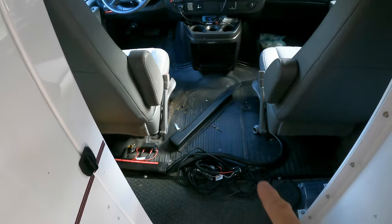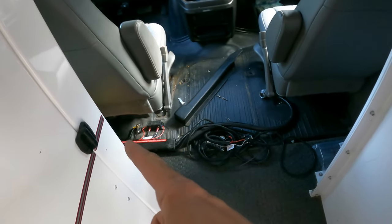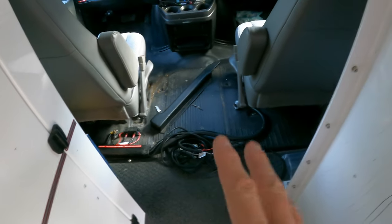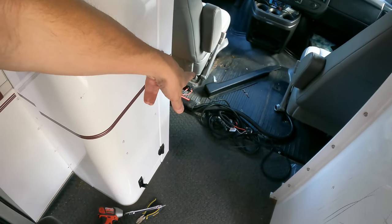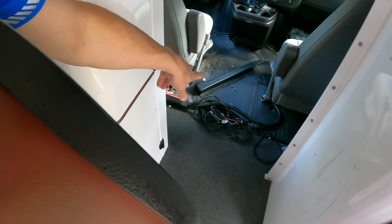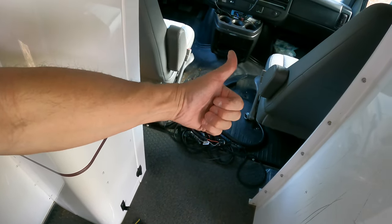So I'm going to tidy these wires up, probably over here, tie them up nice and neat under the seat out of the way, keep them clear so they don't short each other out. And that piece of plastic, I'll keep it for the moment, but I don't think I need it. And then I'll just quickly vacuum up here and good to go.